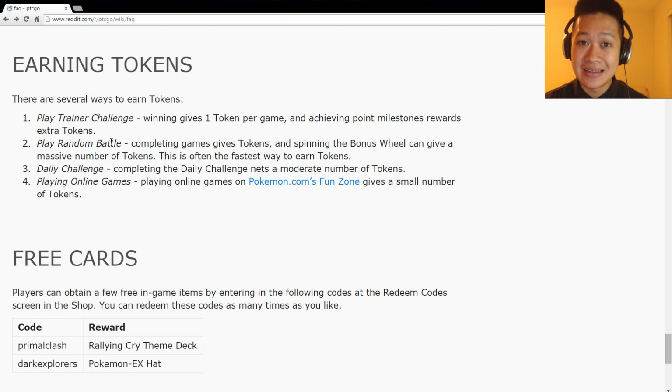Now, earning tokens, there's really one main way, maybe 2 ways to do it, but for completeness, we're gonna talk about all 4. Playing random battles is the best way because you're playing against real players. This is what the game wants you to do, so they're gonna give you the most tokens from doing it. Now, when the game ends, win or lose, although preferably should be winning, you get a bonus wheel, which is a roulette, and it spins and lands usually on tokens. The wheel's rigged to give you tons and tons of tokens, so just keep playing random battles. You'll see what I mean. Those tokens will stack up real quick.